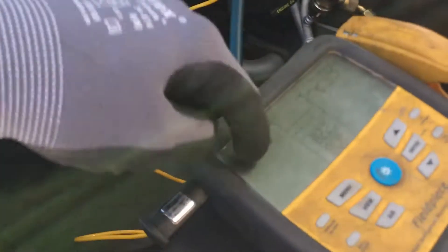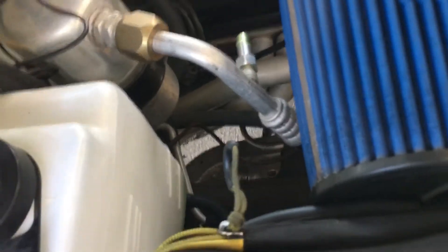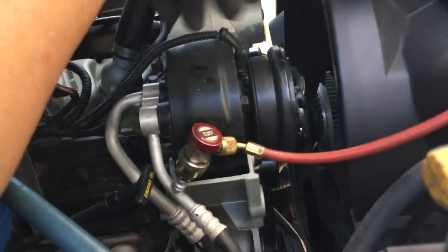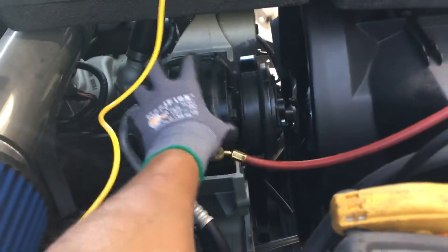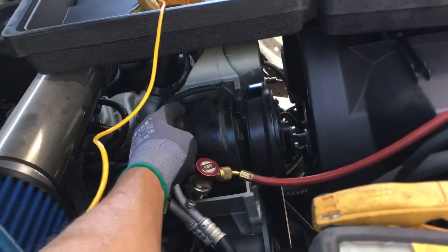I have the system on the pump and I cannot get below 29 inches of vacuum, and when I do it loses it fast. It came in with only one retrofit fitting on it. I placed the other here for testing — I was going to put dye in the system, but it's failing vacuum really fast. This is a notorious R4 compressor from General Motors. It came in with zero PSI, so the leak could have been elsewhere, but this AC system was totally disassembled with the engine out, sitting exposed to the atmosphere with a lot of moisture. When these compressors get old, there's a seal on the case housing that loses its elasticity and can no longer seal.